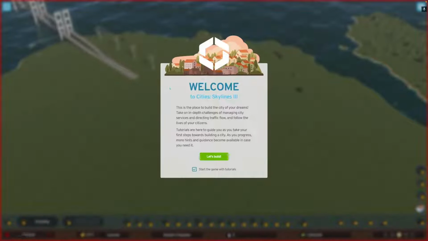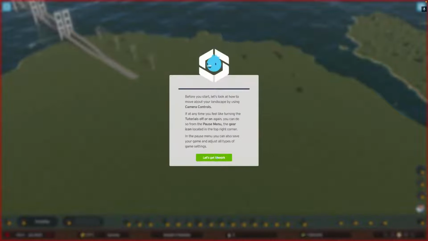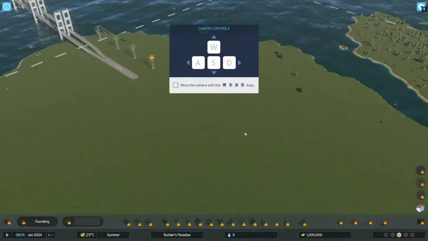Alright, welcome to City Skylines 2. This is the place to build the city of your dreams. Take on in-depth challenges of managing city services and directing traffic flow and following the lives of your citizens. Tutorials are here to guide you as we take your first steps towards building a city. As you progress, more hints and guidance will be available in case you need it. So, let's build. Before we start, let's take a look at how to move the landscape using your camera controls. Anytime you feel like turning tutorials off, in the pause menu, you go. Okay, let's get to work.